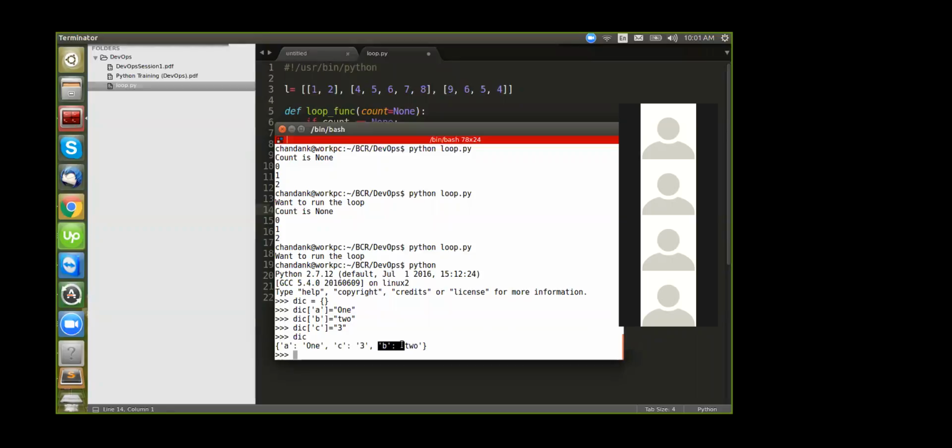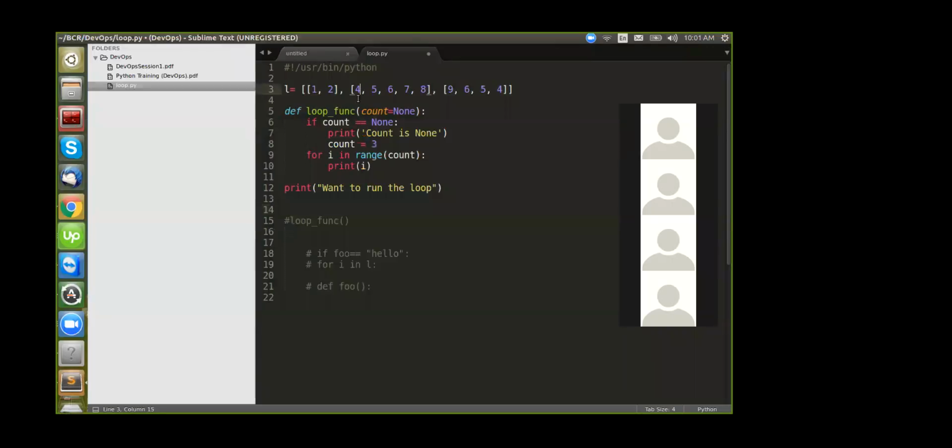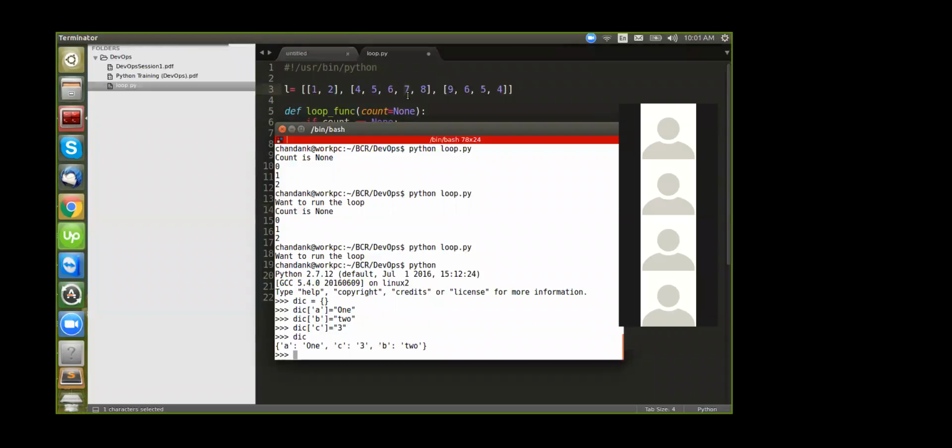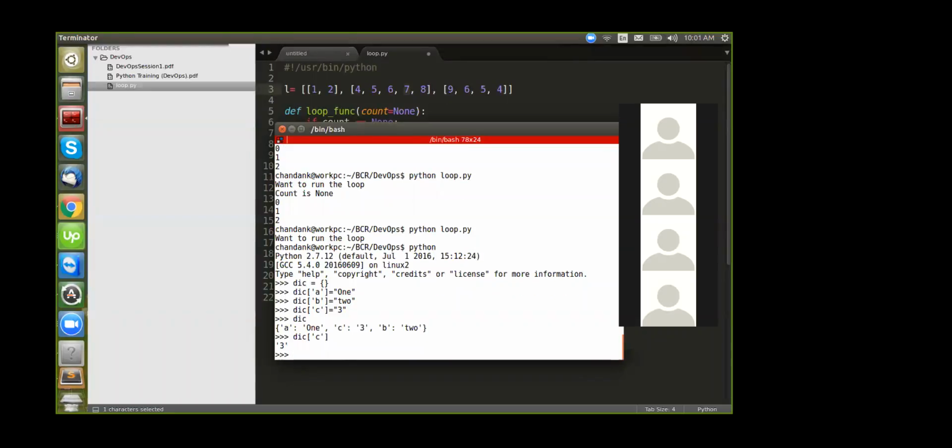And it is very fast because, unlike a list, where you have to know the index number, right? Take this example: if you want to get an element, you have to know the list position like 0, 1, 2, 3. This is the third element to access this particular element. But in a dictionary, you can just pass the literal index and you are able to access it. So if I want to access this one, I say C, and I get this value.